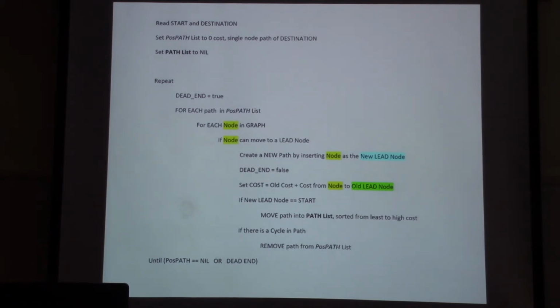Not the shortest, because the shortest may be the most expensive, maybe the longest, or maybe the almost longest. Maybe something in the middle will be, in fact, the cheapest, least cost.